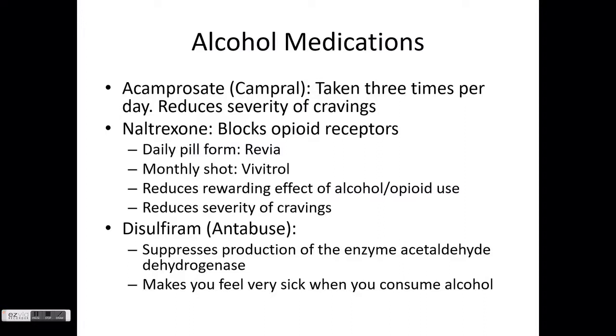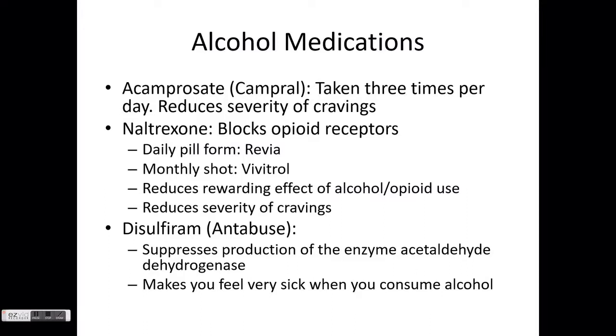This may be a little more complicated, but basically it can help balance out the brain by blocking these opioid receptors. So this has been a very frequently used medication for those suffering from severe alcohol use disorder who are repeatedly relapsing. So keep in mind when these medications are most useful. Most of the time, it just has to do with how often and how severely they're relapsing.